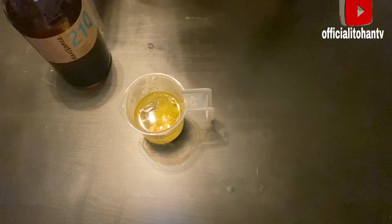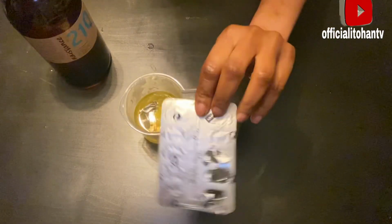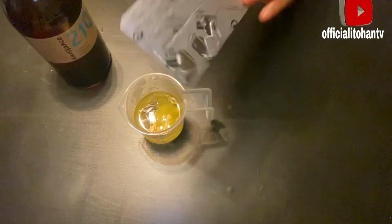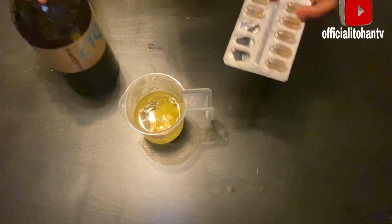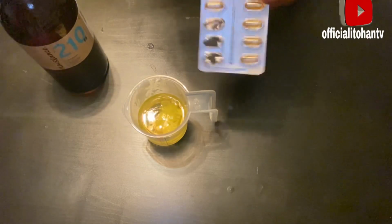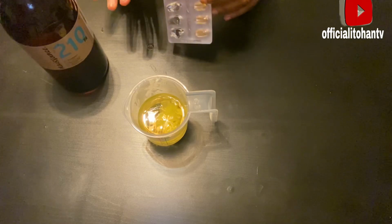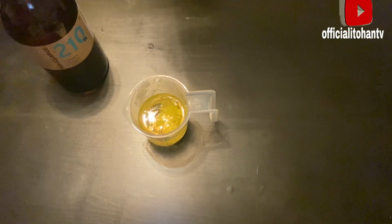If you don't have this, you can just use, so this is my vitamin E castor. If you feel like adding vitamin E, you can add vitamin E. Since I'm adding this particular one, I don't want to add vitamin E anymore. I will just go ahead and melt everything, then come back and show you guys. So stay tuned, don't go anywhere, okay?